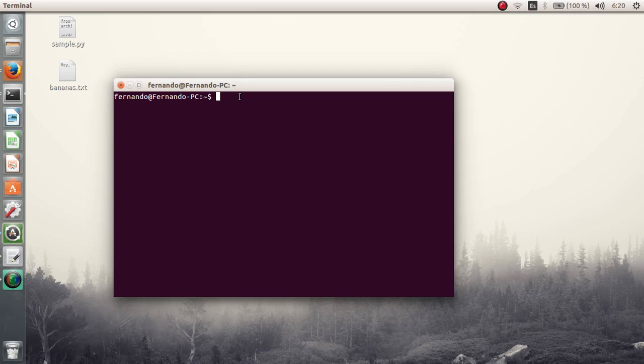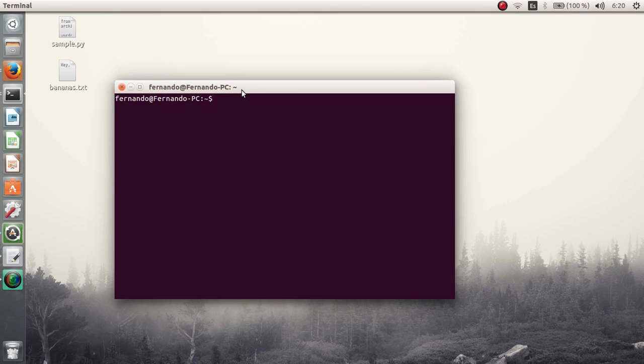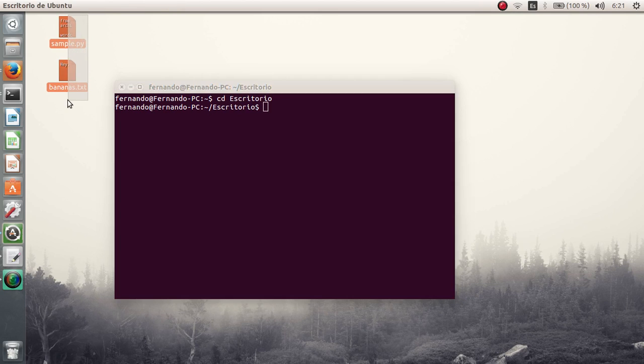Let's say, for example, some basics of the first thing you will learn once you install it. You can type cd and the name of a directory. Let's type escritorio, and this means now I can run things that are inside escritorio. For example, both this sample.py and bananas.txt.